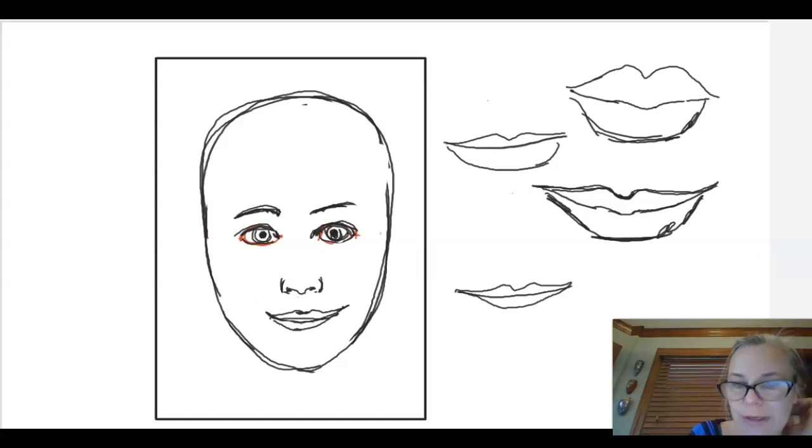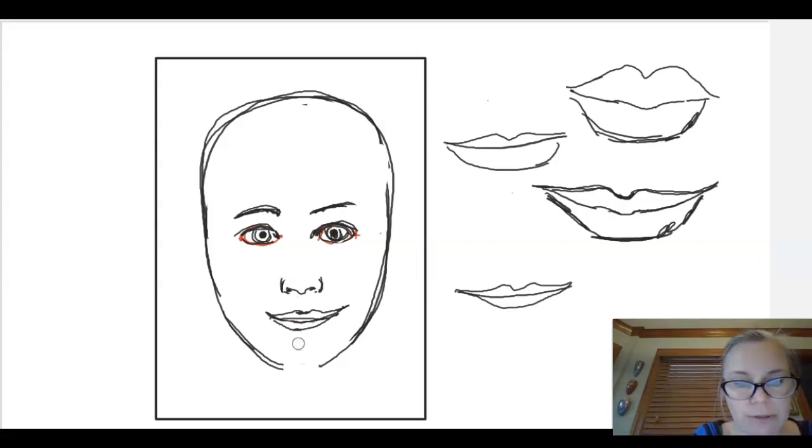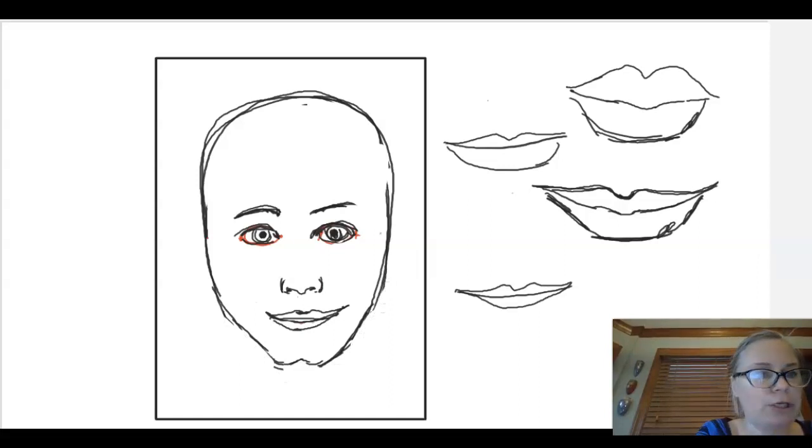Okay, so now once you've got the basic features in, I want you to take a look at the contours of your cheeks. What do your cheeks look like? What does your chin look like? I have this little divot on my chin right here. I don't know if you can see it. It's called a cleft chin, and it goes like that. So I'm adjusting, because nobody has a perfect egg-shaped head. So you want to adjust your cheek area if you need to. You want to adjust the shape of your face. So if it looks like it's too wide or too skinny, fix that before you get to the next part, which is your ears.